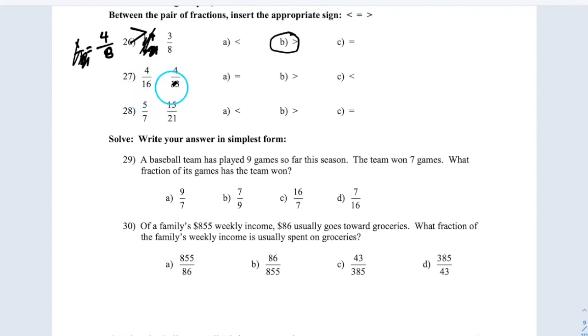Again, I need to have the same denominator. Because these two are different denominators, what's going to happen is I flip them, I switch them. I'm going to multiply this denominator by 16 and I multiply this denominator by 13. If I do the bottom, I do the top. So that's the process. Now it's a matter of multiplying. Let's multiply.